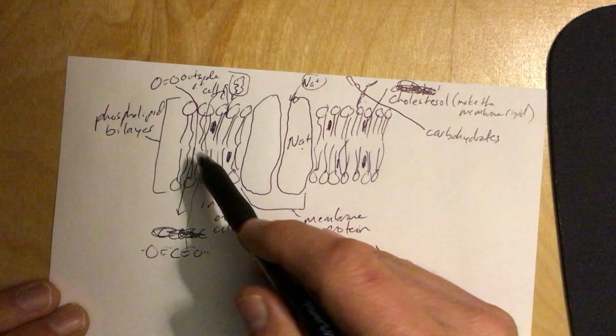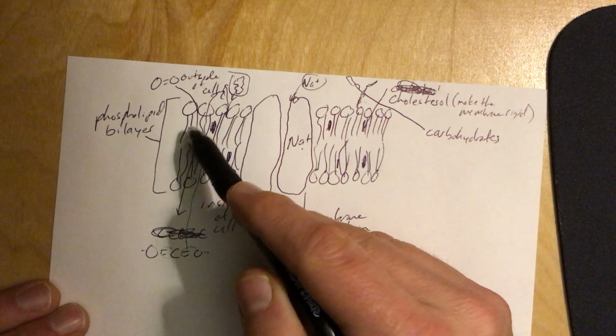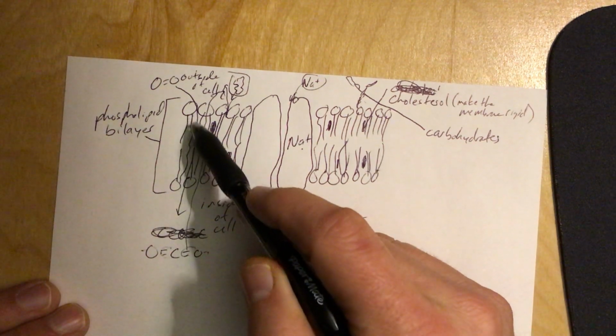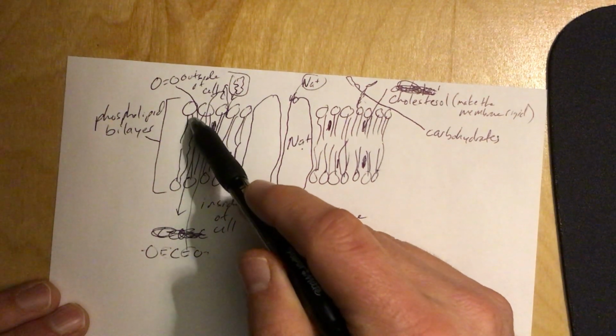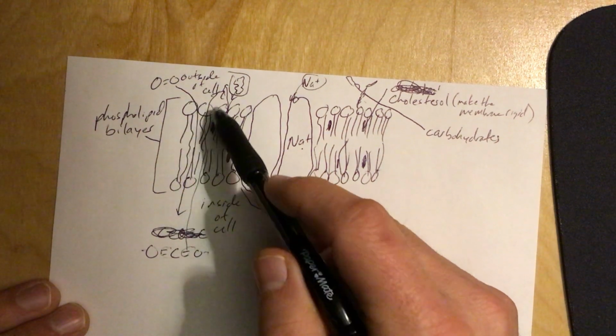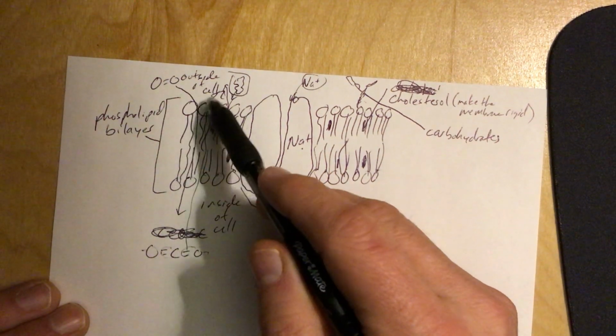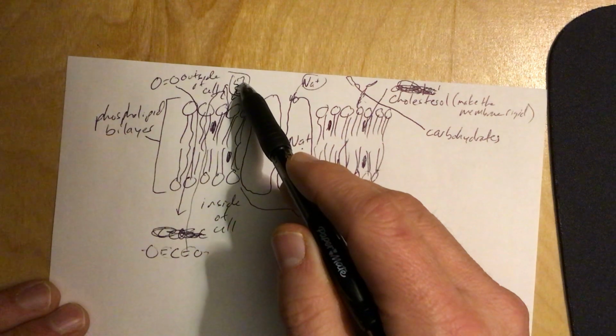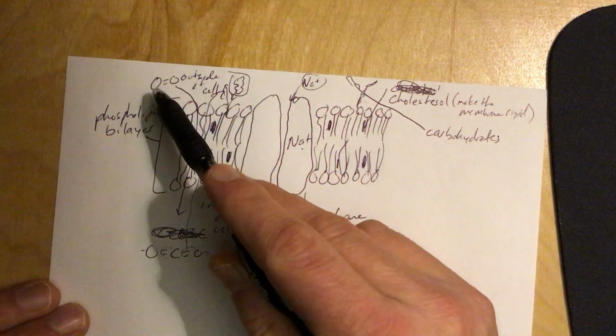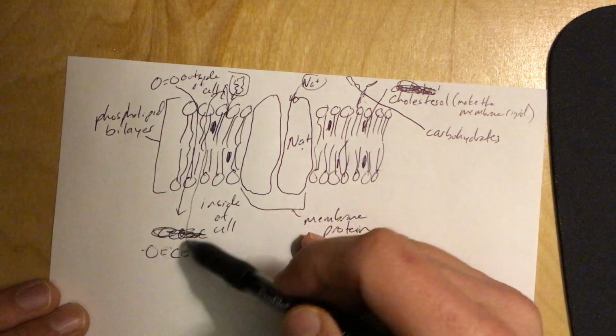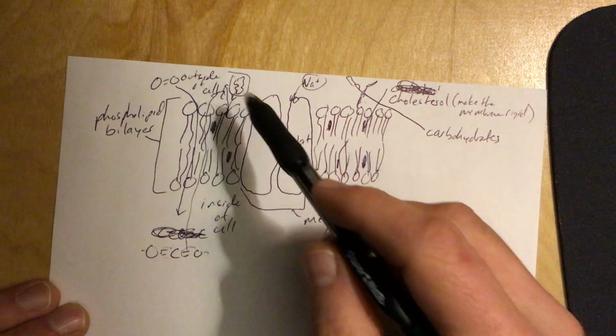So recap, these are phospholipids. Their tails are non-polar. Their heads are polar. That keeps them from allowing polar molecules to come in. They get bounced. But non-polar molecules just cruise right on through there, no trouble.